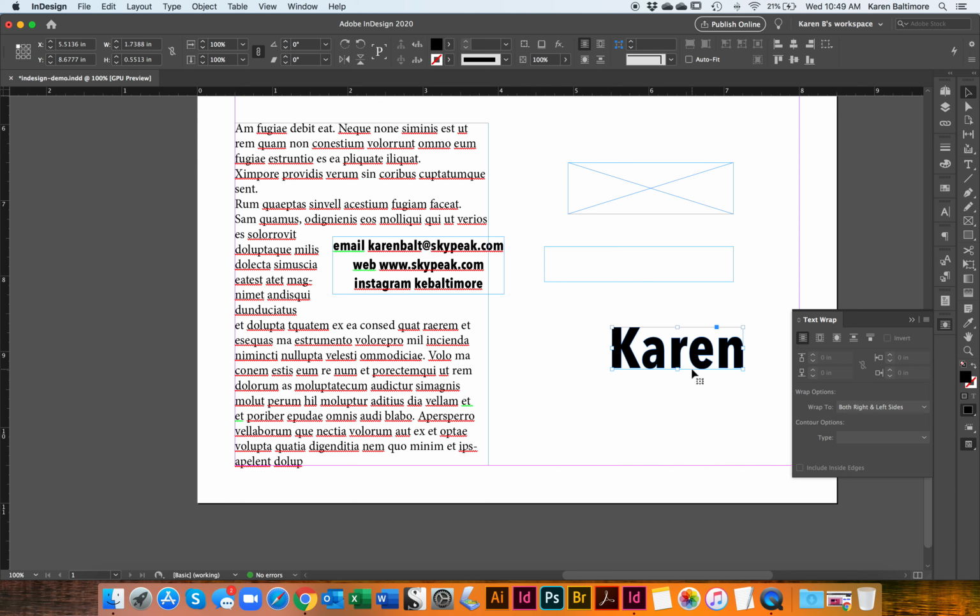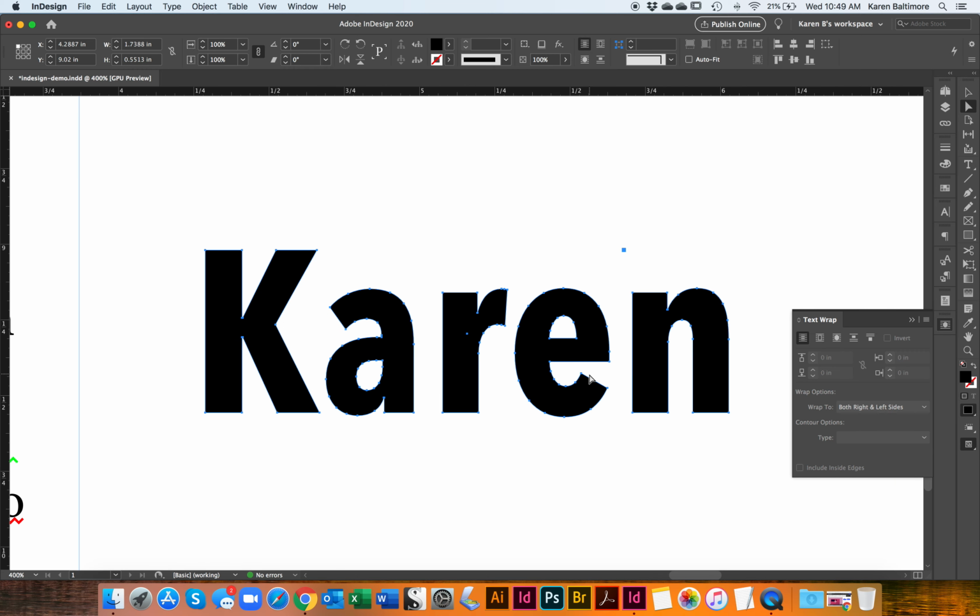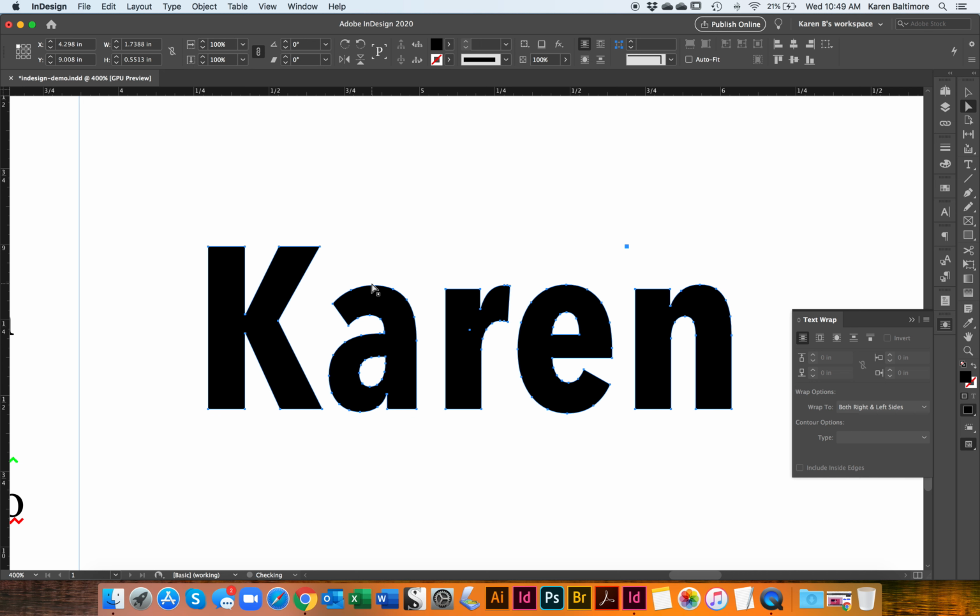You have to use Command, Shift, and then click and drag, or Control, Shift, click and drag, depending on if you're on Mac or PC. So now my name is a shape, so I can use my direct selection tool. If you notice, now it has little points, like when you draw with your pen, and you can click off of it, and you can just click this one, say this one point. Say I want to do that.